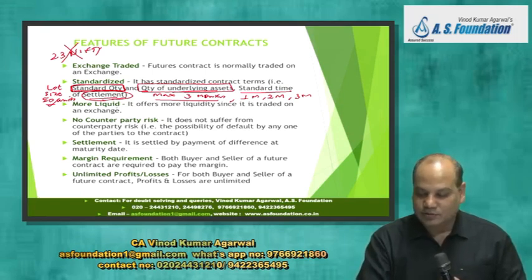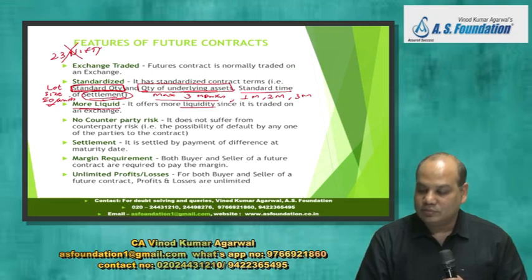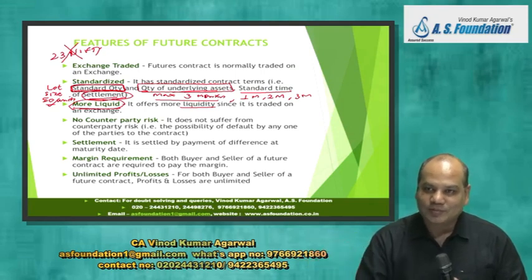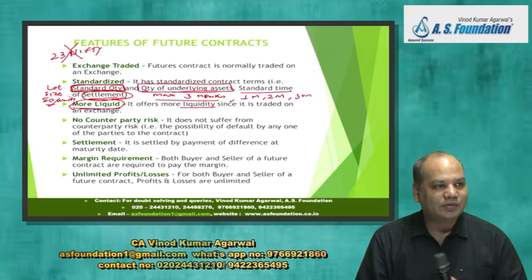That is standardization. Why are futures so popular? Because they offer liquidity. You can buy and you can sell on any working day during working hours. You don't have to take permission of the counterparty. If you have bought, you can sell it. If you have sold first, you can buy it. Buy, sell, always possible.